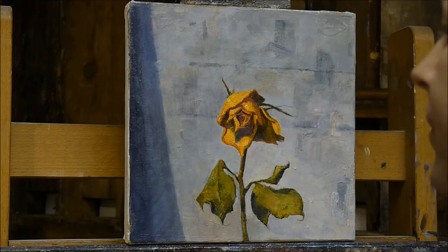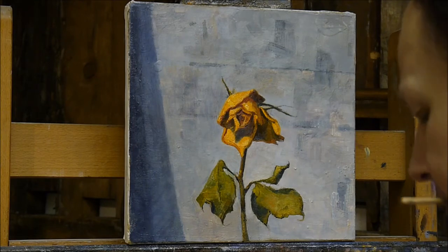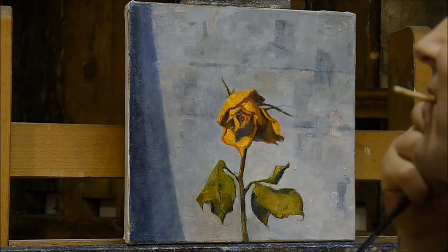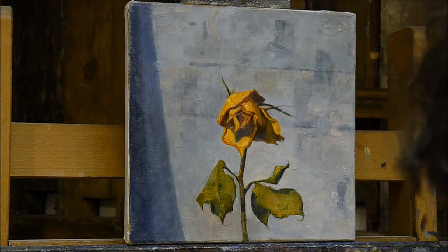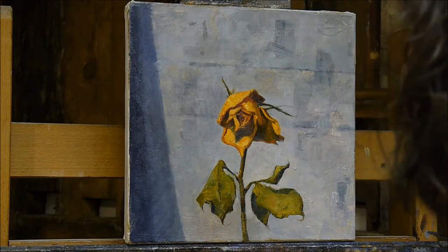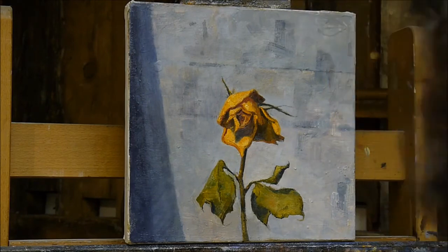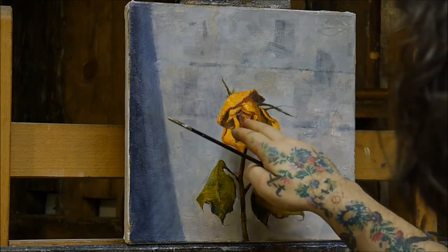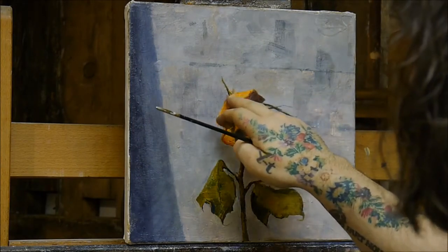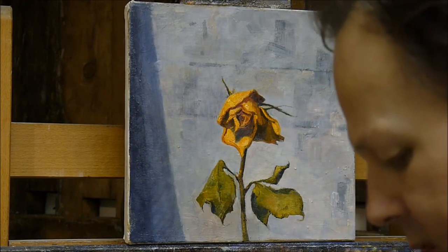And just touch up with a tiny pencil. Start with that. I will go in and enhance some of the. Maybe I should actually put on some. If it's dry. No, it's okay. It'll be okay.